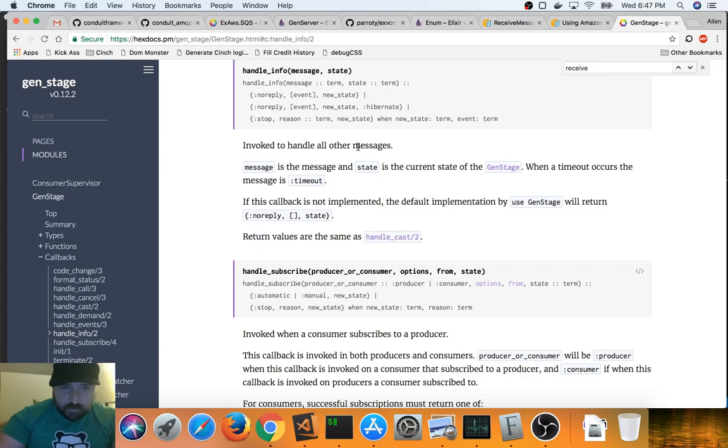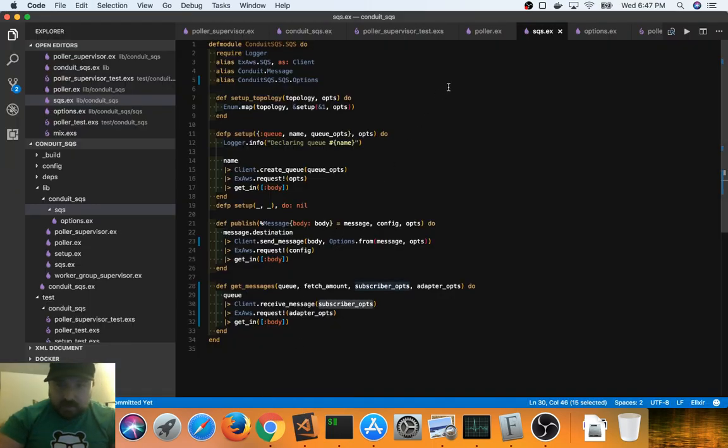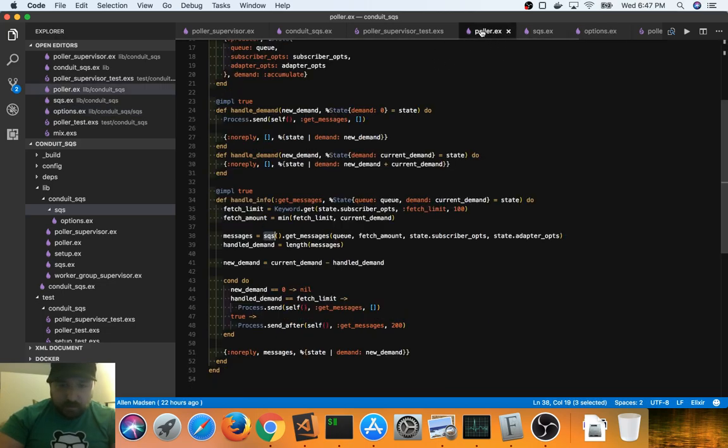So, max number of messages. I'm going to make a couple changes because I want this to be reflected. So if subscriber ops just contains max number of messages, then in the poller, we can just pull max number of messages. We'll default that to 10.